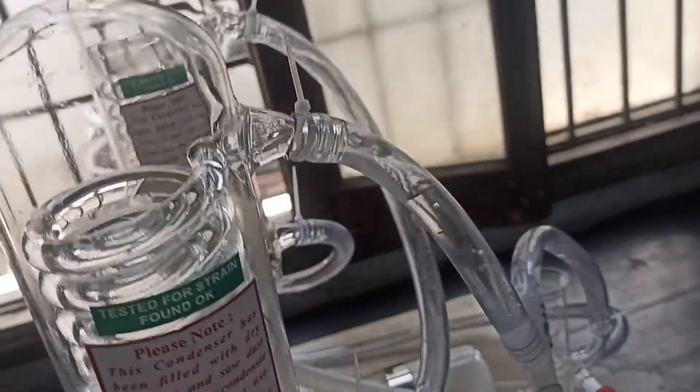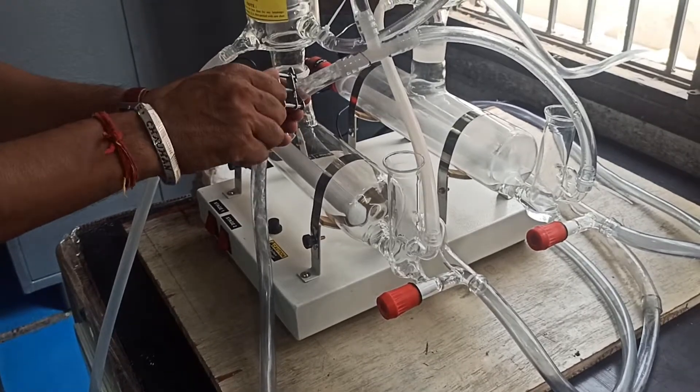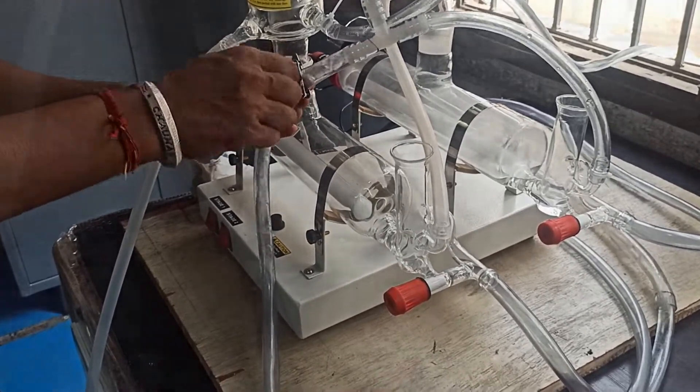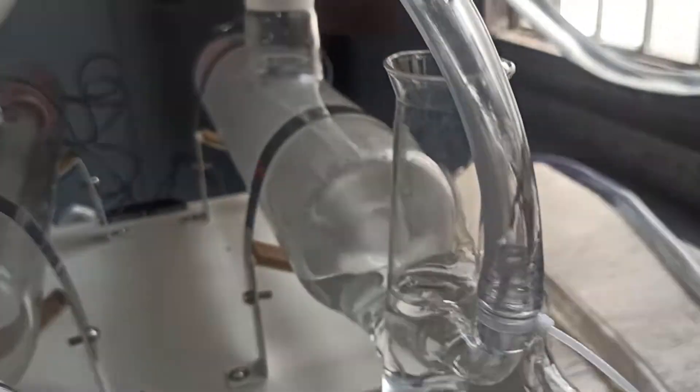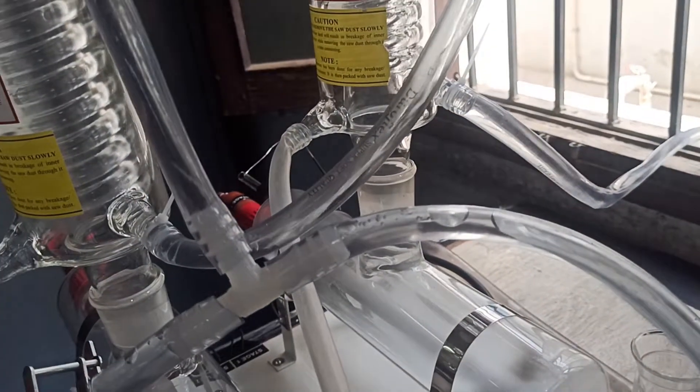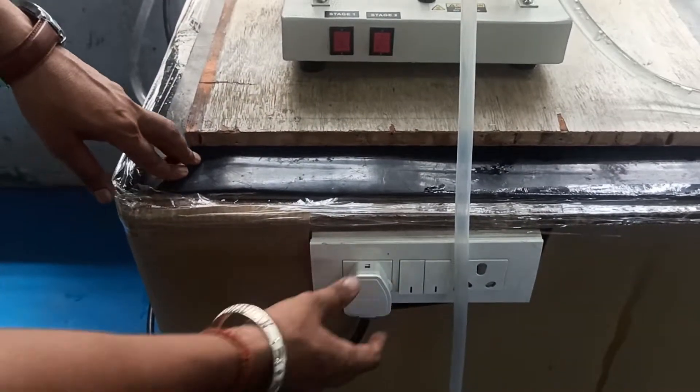Turn on the water supply. You can adjust the water flow with the Hoffman screw. When the boiling chamber of the first stage gets filled, then you can see a few drops of water at the overflow point of the first stage boiling chamber.